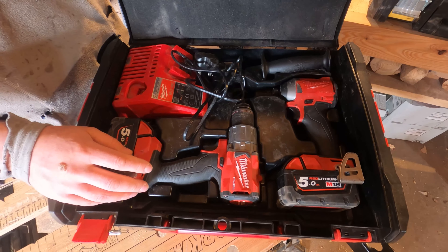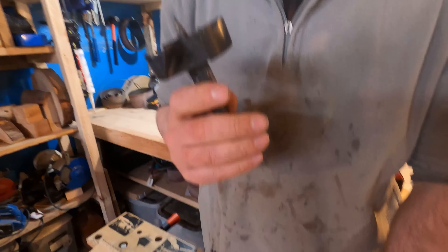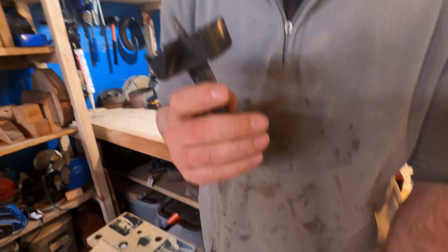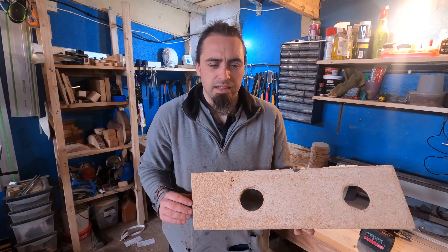The reason anyone would want to go for this drill is obviously the power and the battery, so I figured I'd do a demonstration with both of them using a 65mm Forstner bit into some chip wood first. The Milwaukee was a bit faster but not so much faster as to justify the extra cost. So let's go for something more substantial — I've got a two-inch thick Sitka spruce here; let's see how it handles going through some real wood.